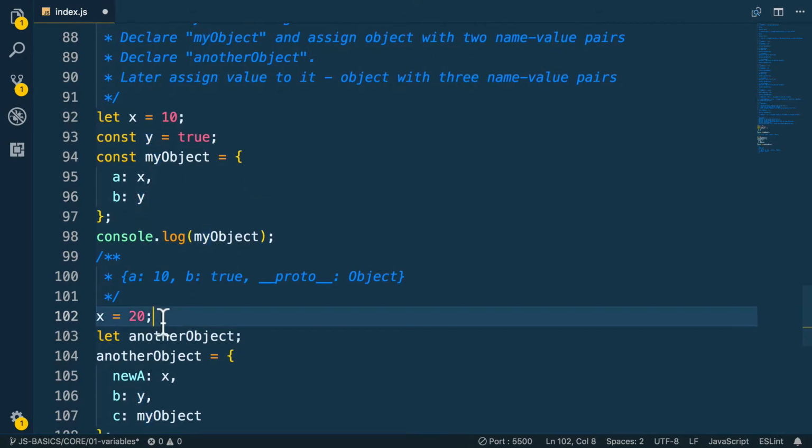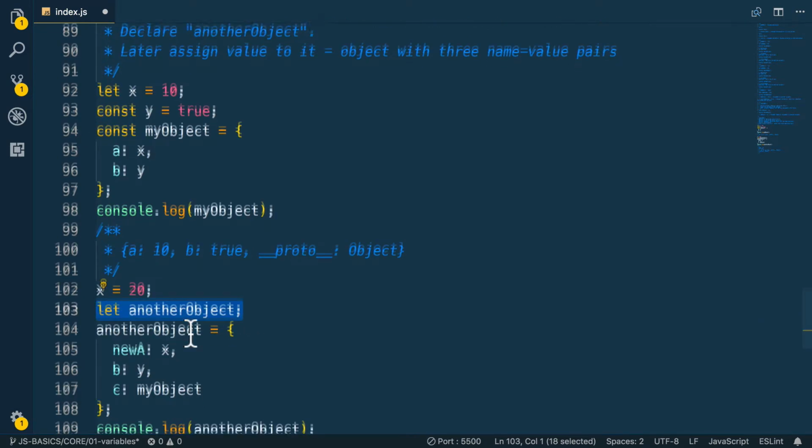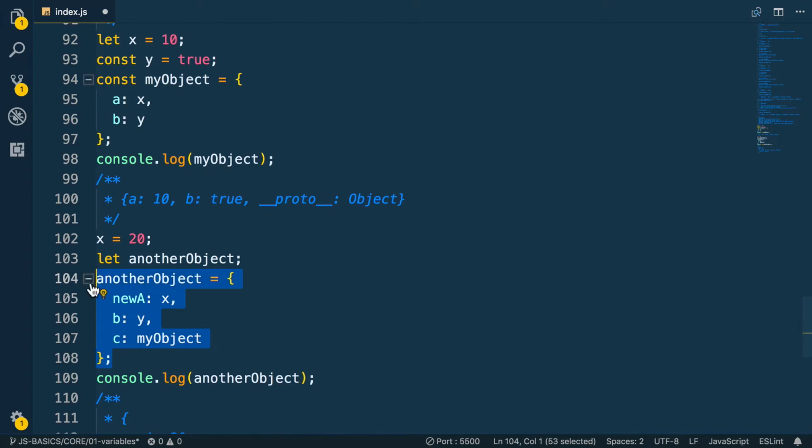Here we reassign value of variable x, and now, after this line, its value is 20. After that, we declare one more variable, another object, and here we assign value to this variable. And this value is an object that contains three name value pairs, new a, b, and c. And in all name value pairs, we reuse other variables, x, y, and my object.